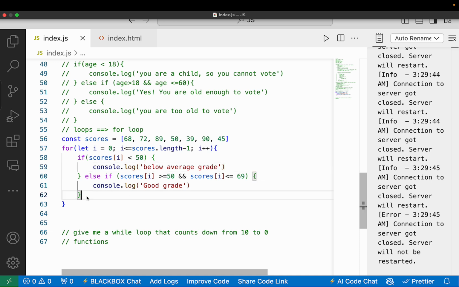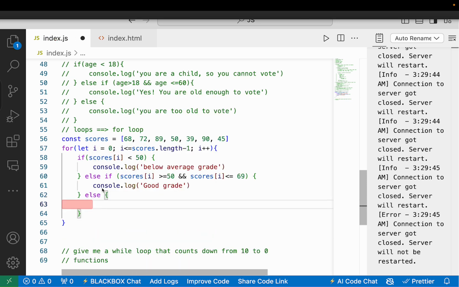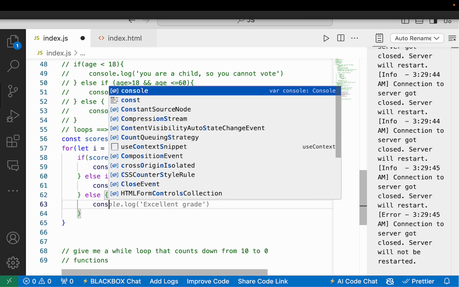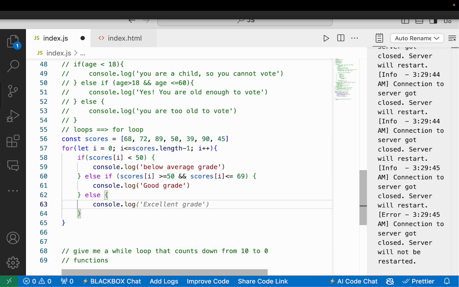This one we say good grade, and then finally we put an else block that will catch everything else, and we say excellent. So we say console.log, excellent grade. Okay, so we save that.